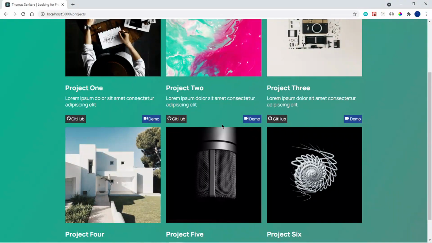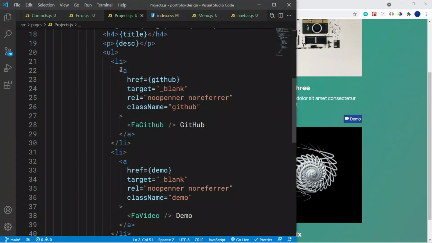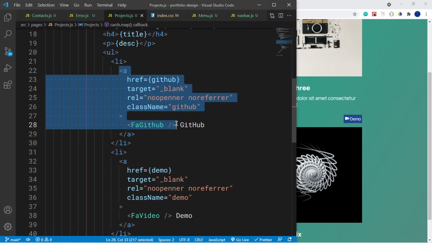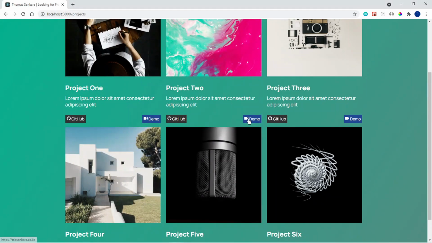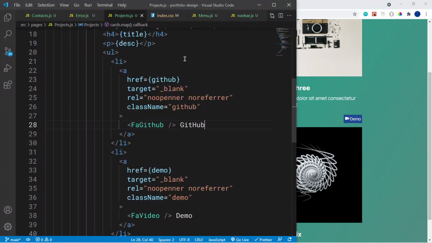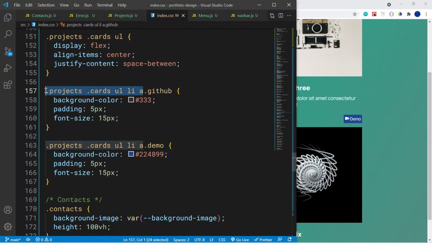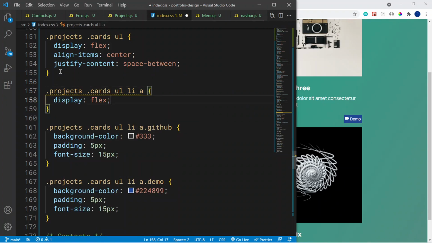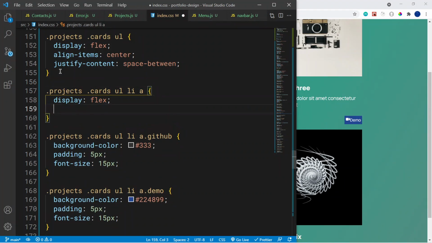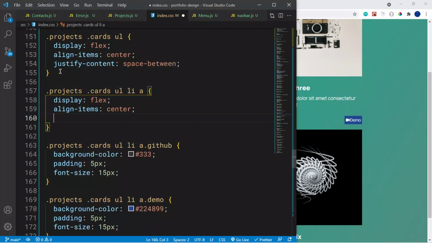Now what I need to do is just go inside the anchor tags. Is it? Let me see. Let me go inside this anchor tag, right? The anchor tag, so that I can display flex on them, so that this can just move down just a bit. So let's see if that is possible. I don't know whether that is possible, but we're going to find out in a moment. So I'm going to say display flex. Okay, and then I say align-items center. Look at that, and say justify-content to the center.